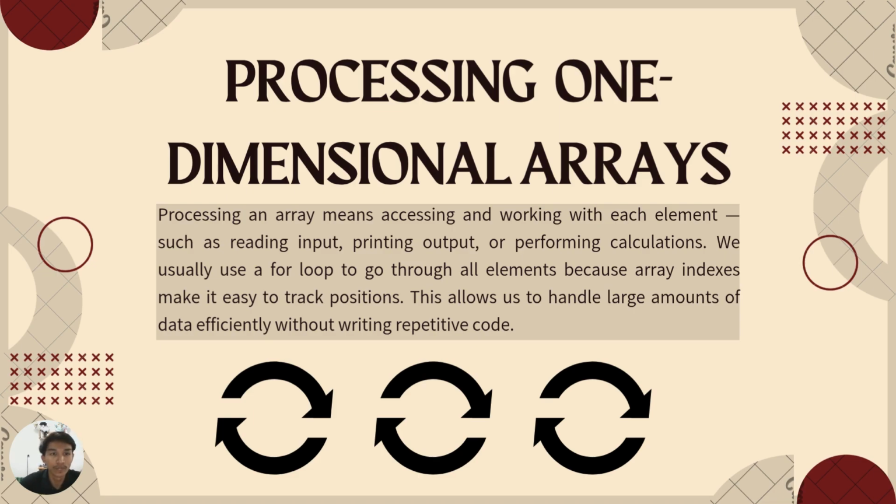First, processing one-dimensional arrays. Processing an array means accessing and working with each element, such as reading input, printing output, or performing calculations. We usually use a for loop to go through all elements because array indexes make it easy to track positions. This allows us to handle large amounts of data efficiently without writing repetitive code.